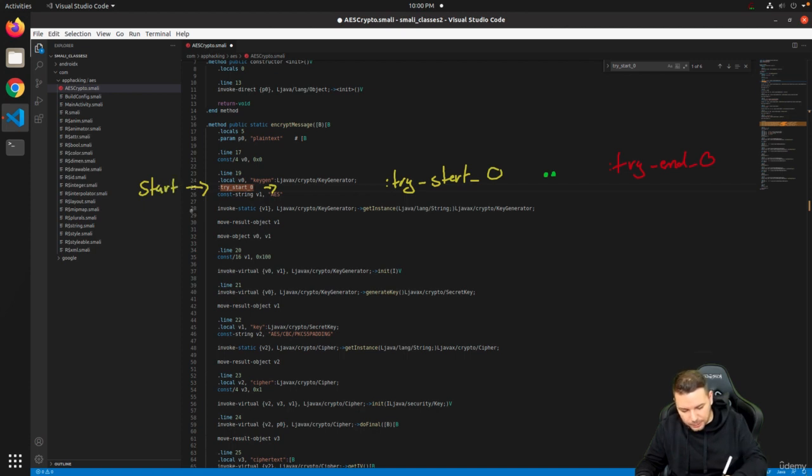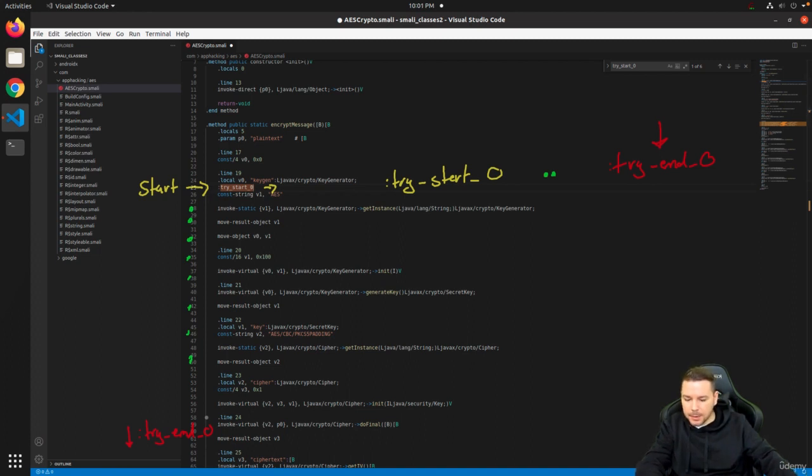Then we've got a lot of dots until we came to the try_end. Let's say down there somewhere is this try_end_0 label. So is this simply just the try and catch block? Let's find this out.